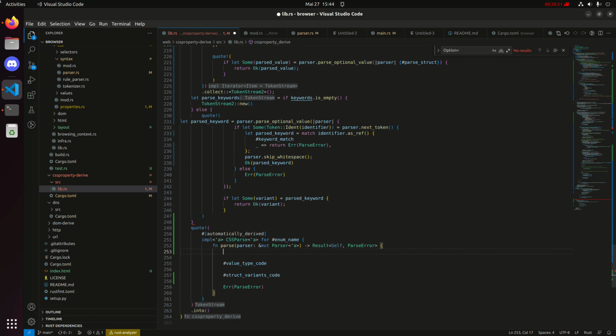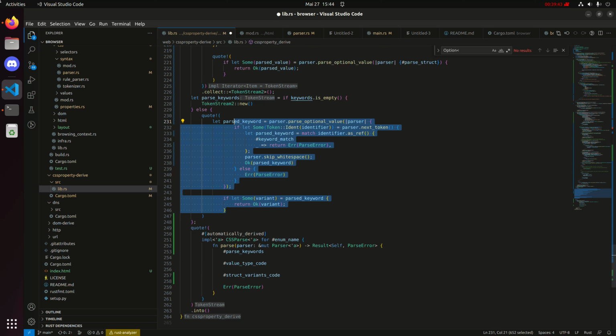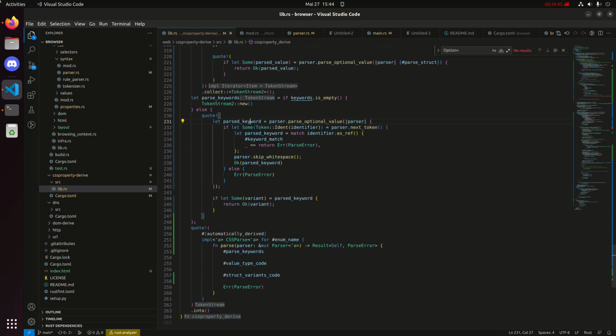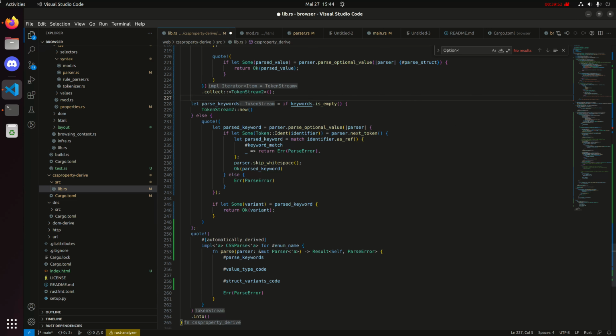And then now we want this to be parse keywords. Then we need a semicolon here. Rust format doesn't really play well with quote, unfortunately. But I can deal with that. Okay, and we don't get a warning anymore. Very nice. And then maybe let's also make the naming scheme in here coherent. Parse unit values maybe.